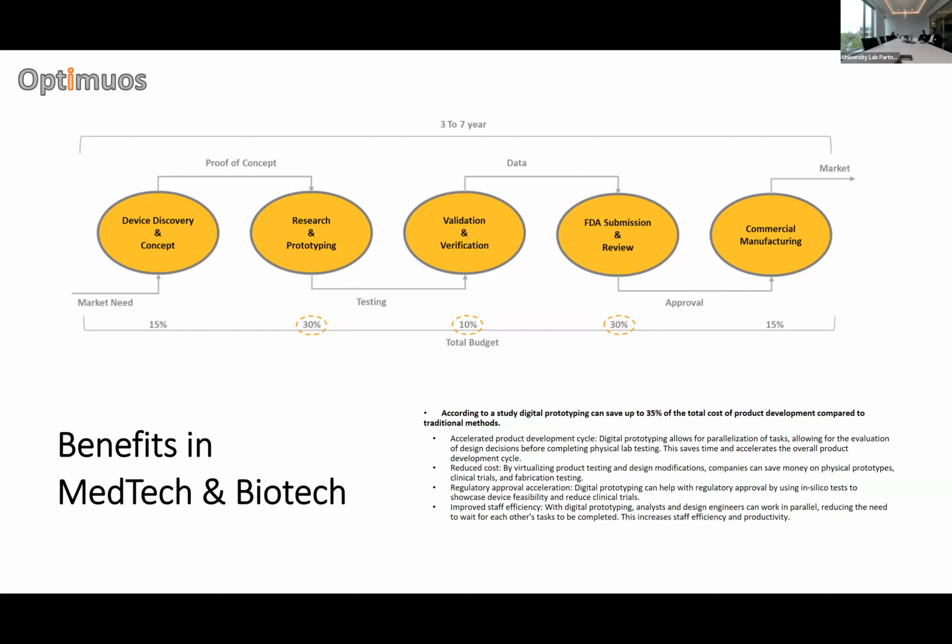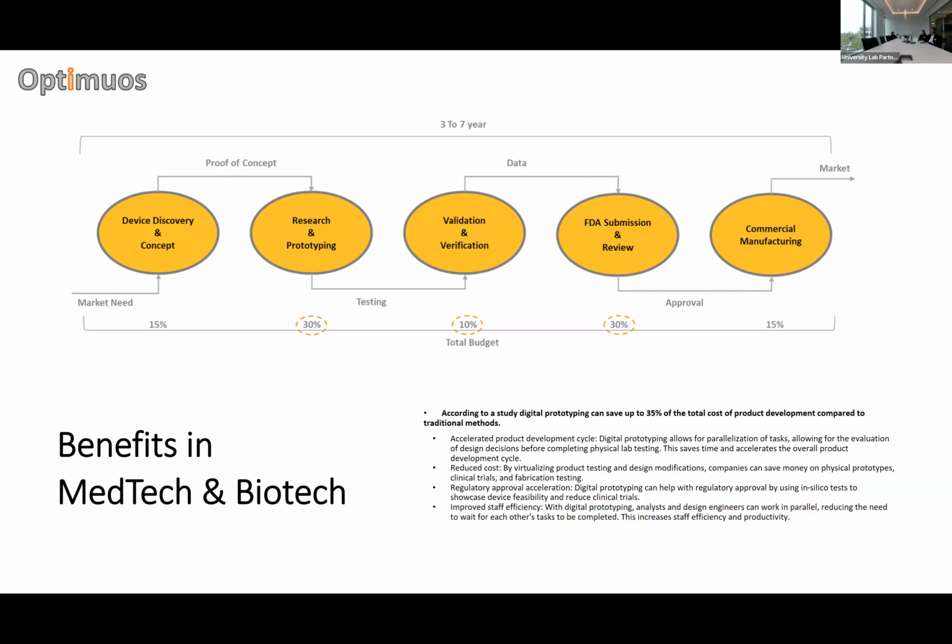Yeah. And the other stage where I really like the contribution of digital prototype is the regulatory stage. In the regulatory stage, in the first steps of applying to the FDA, you need to run a clinical trial to prove that the device is safe and regulatory compliant. And it's not the real clinical trial. It's just the basic documentation that needs to be ready for opening the conversation with the FDA.